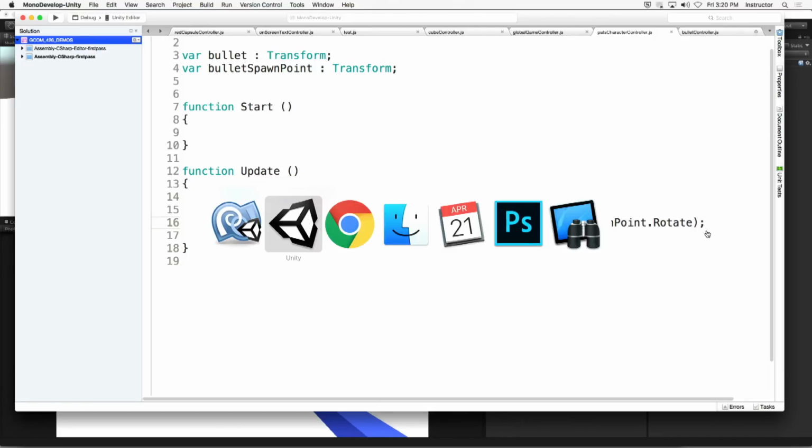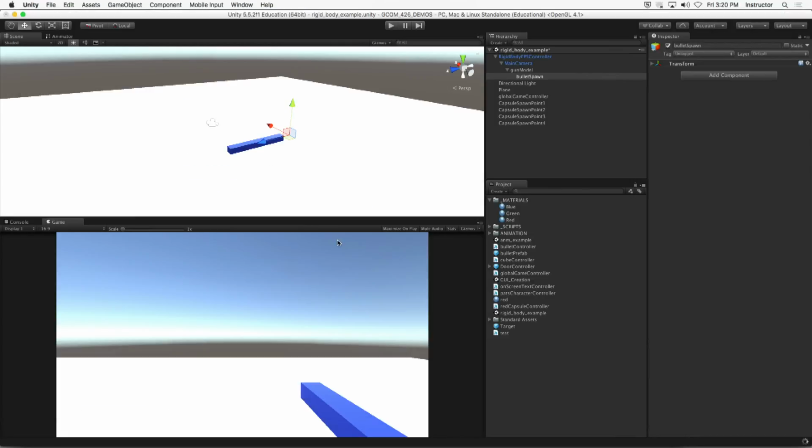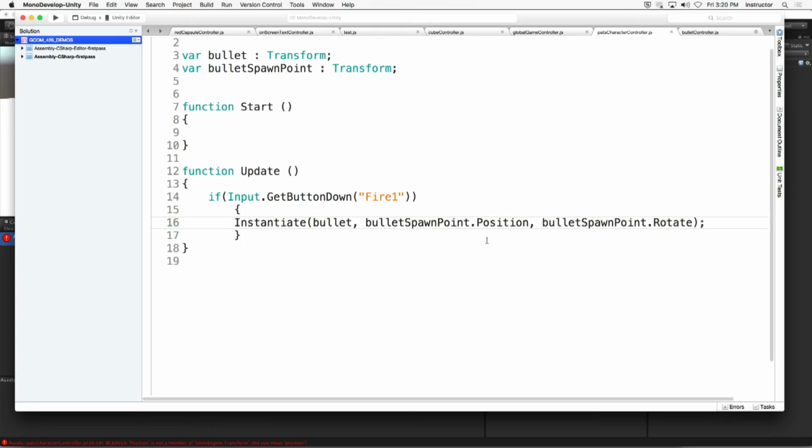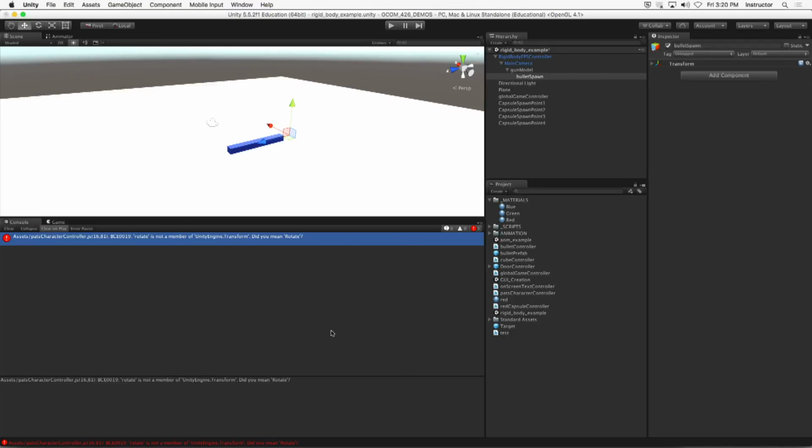Let's save our scene, our script, go back into our Unity editor. Now we're getting some errors. What would the error say? Did you mean position? Maybe it is a lowercase p. Maybe it is a lowercase r too. Did you mean rotate?